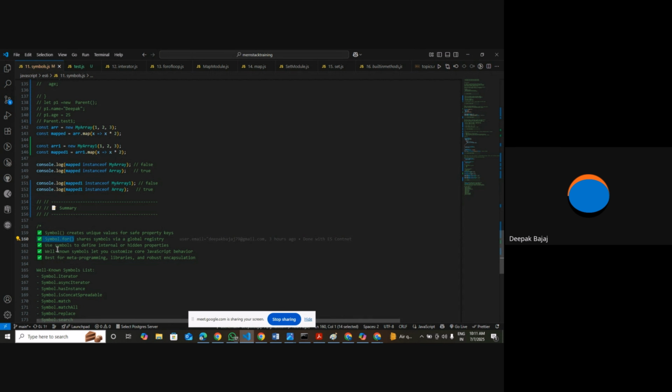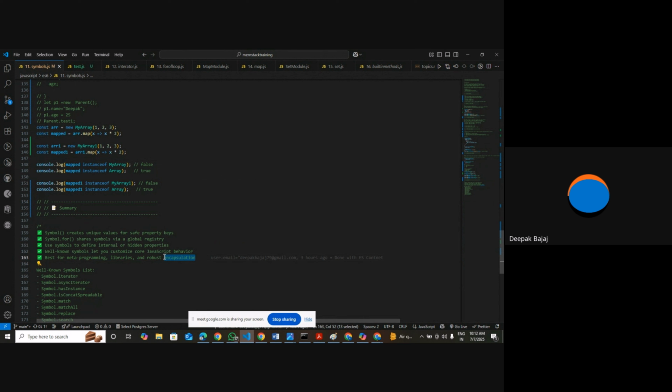Use symbols to define internal or hidden properties. Well-known symbols let you customize JavaScript behavior; with the help of this, you can change the behavior of JavaScript, as I showed you. And they are used for metaprogramming libraries and robust encapsulation.